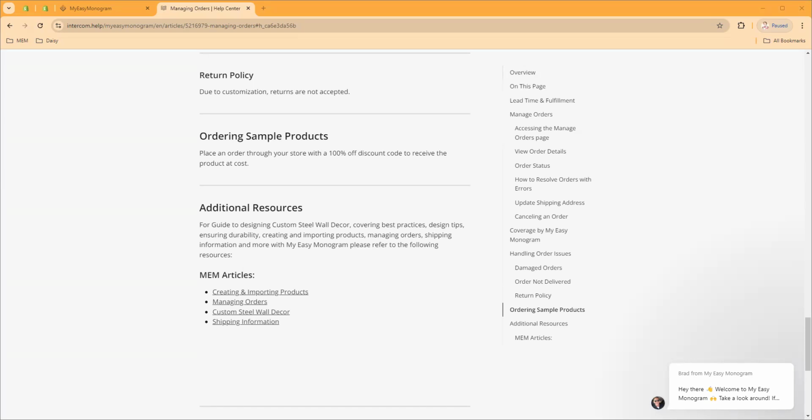Michelle, 99.9% of everything Michelle sells is in the free designs that are available for everybody. So I would really use the designs that are currently in MEM as inspiration of what to do and what not to do. There are so many different variations of things that you can probably find similar inspiration in the designs that are already out there.